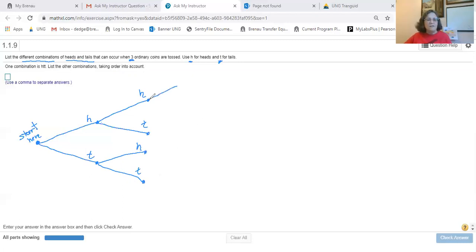And once again, the third time we toss it, it can still land on a head or it can land on a tail. Nothing's changed. Regardless of what it landed on before, it could land on a head or it could land on a tail.